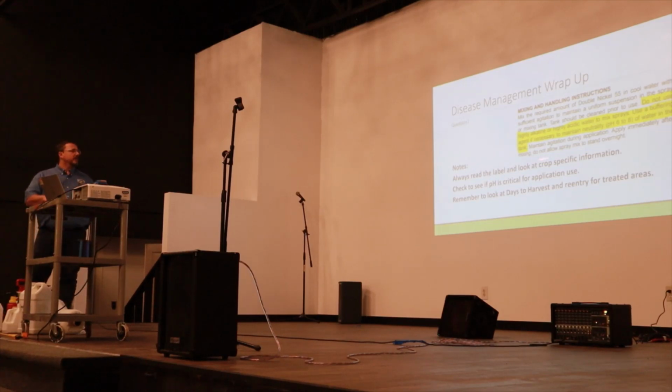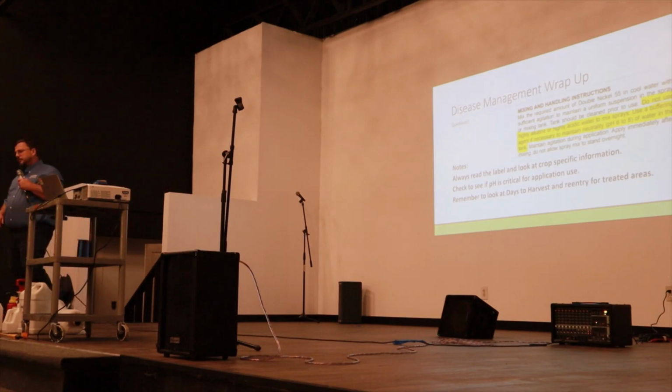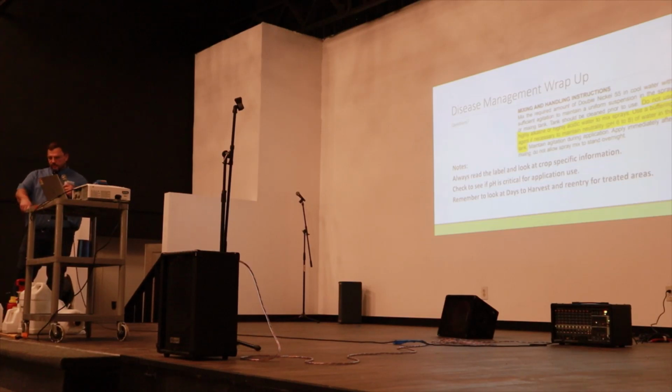An important thing, the reason I highlighted this, is some of these products only work well when you mix them with water between a pH of 6 and 8. So if you see that these products aren't working for you, you may want to check the pH of the water you're using and see whether it's acidic or basic or alkaline, because that may be the problem. But it's mainly with these biological controls like the Serenade. The pH of the water can cause it not to provide the same benefit as it normally would.